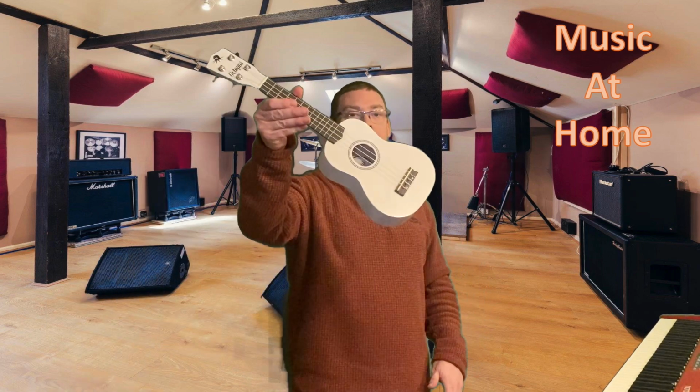Well, today I have kept up my promise. I said to you in the last lesson that we were going to look at some different musical instruments. So what instrument was I playing in the last lesson? What instrument is that? That's right, it's a guitar. Okay, but for today I have decided to bring along something different. I've brought a really tiny guitar.